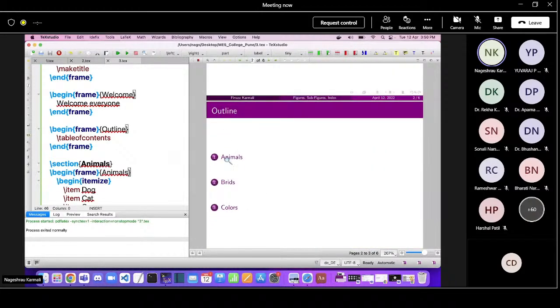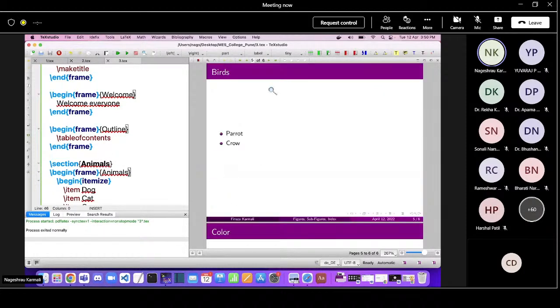And now we have the outline: animal, birds and color. And if you click on it, you would go to that particular frame as well. So I'm clicking on birds. Oops, the spelling is wrong anyway. If I click on it, I land on this particular slide frame. So this is how one inserts a table of contents, or basically an outline, in Beamer.